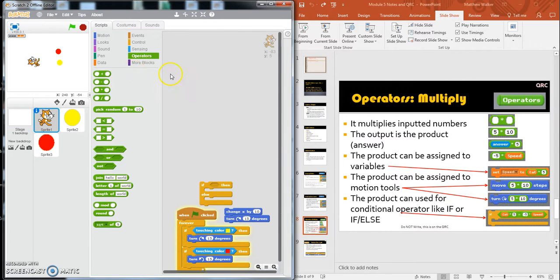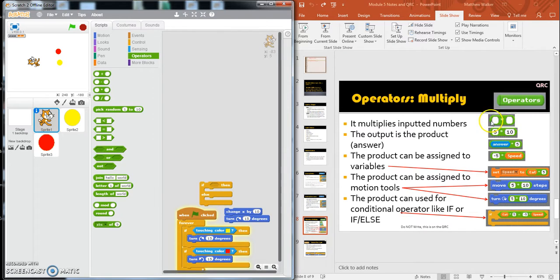Operators are green. These are the main ones you're going to be using right here. Plus, minus, times, division, pick random. Whenever you're using a random number, this is how you get it right here. Less than, equal to, greater than, and, or, not. And when you're using horizontal, vertical scroll, you're going to use the absolute value. Those are the main ones you're going to use. From here to here, you're going to use those the most. And these here you're going to use every now and then.